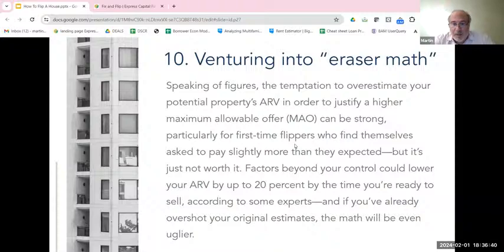So if your comps are telling you the area, the size of the property, the square footage, the bedrooms, the bathrooms, pool or no pool, backyard, no backyard, all this matters. But if your ARV is coming up to, just as an example, 500, do not come up with more than that 70% rule, less your rehab cost. So don't be emotional and say, you know what, it's my first flip, I'll pay 20,000 more, 30,000 more.